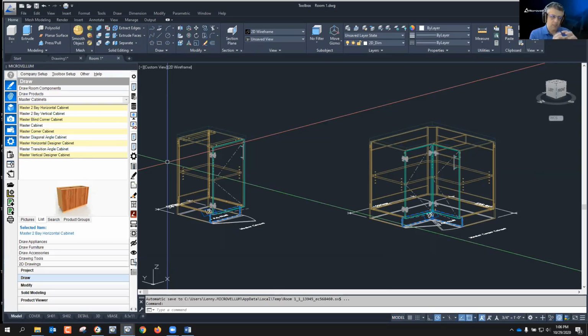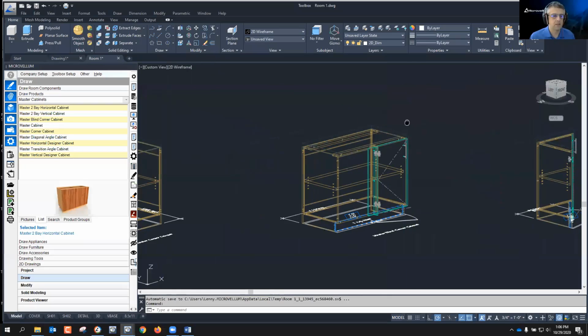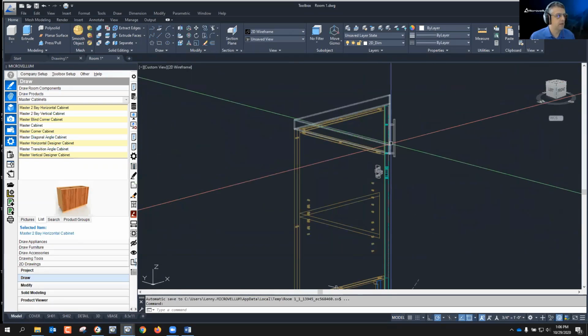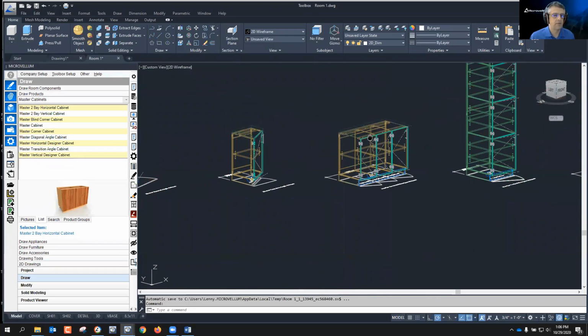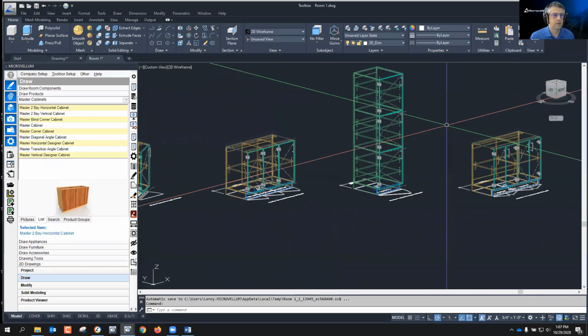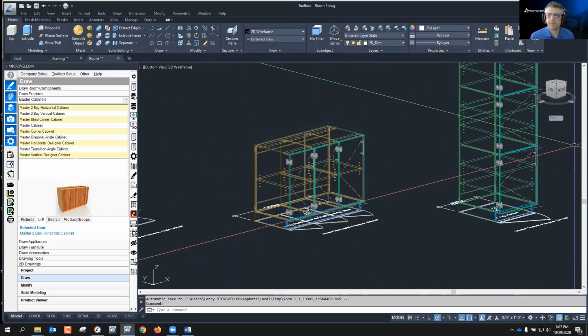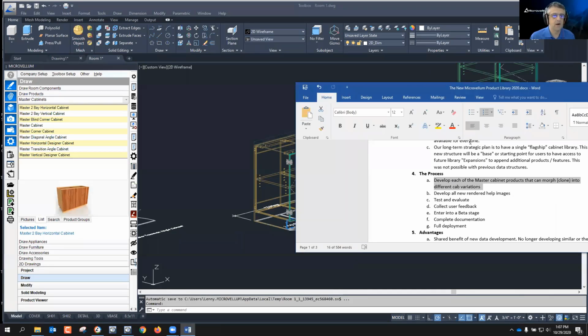So we're honing in on that, and then we're getting that to where we like it, and then it's going to essentially clone into the rest of the library. So we have these different shapes, right? So like this is an angled cabinet, transition cabinet, and then we have your horizontal, vertical starters as masters.